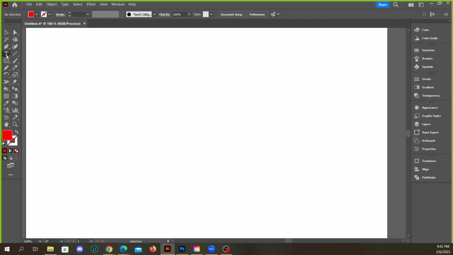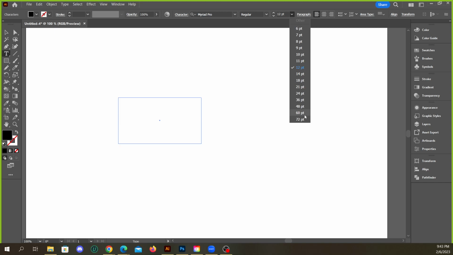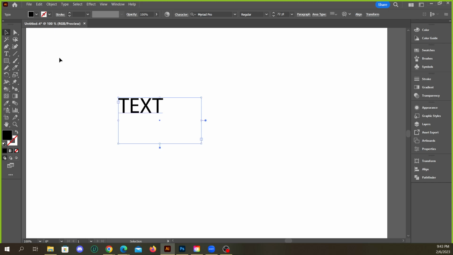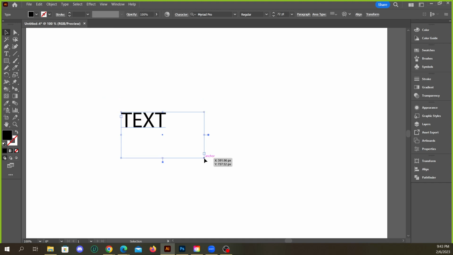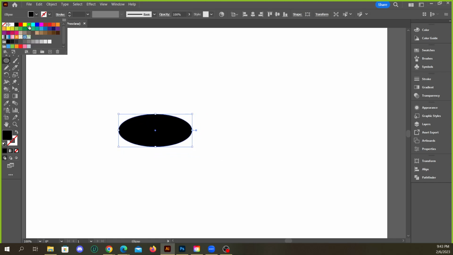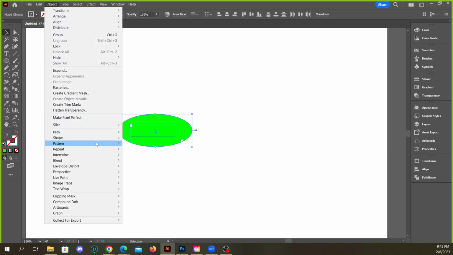Here's what it would be useful for. Say you have some text. I don't know if you could do it directly with text, but I think you can. So take the text, take a circle, and put it on top of the text. It doesn't matter what color it is, but I think it has to be on top of the text. Select those.